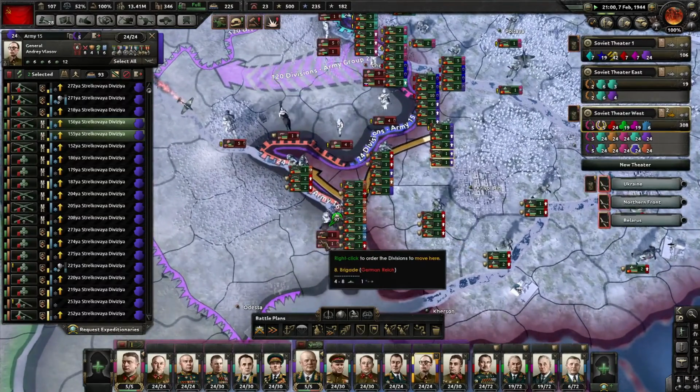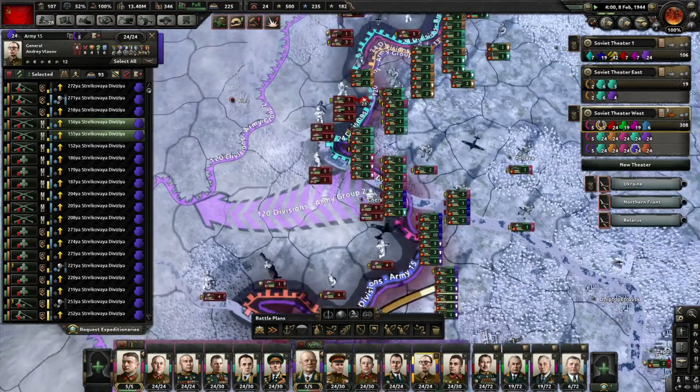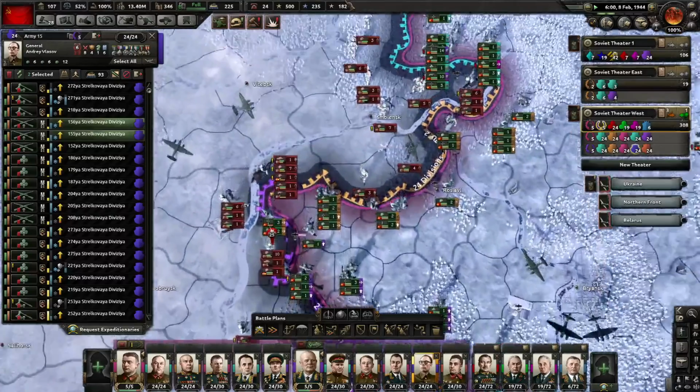I think in this episode we're going to get Odessa. You know, famous last words when you say you're going to do something and then nothing happens. But we give it a good shot.